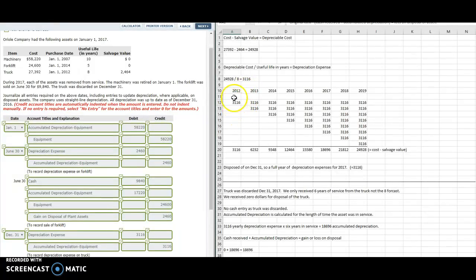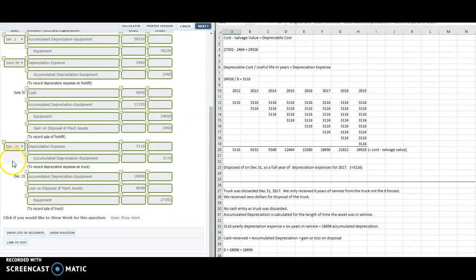$3,116. So I made this chart. Again, you can see at the end of the useful life expectancy of the asset that the total cost of their depreciation expense would be equal to their cost minus their salvage value, or the depreciable cost of the asset. So you can again double check, make sure that your depreciation ends up being the same amount as the depreciable cost. In this case it is. And so we know that each year that they had $3,116 of depreciation expense.